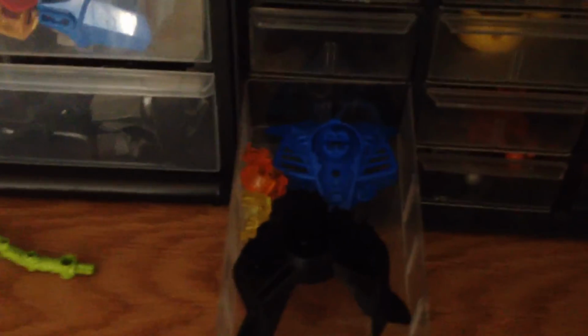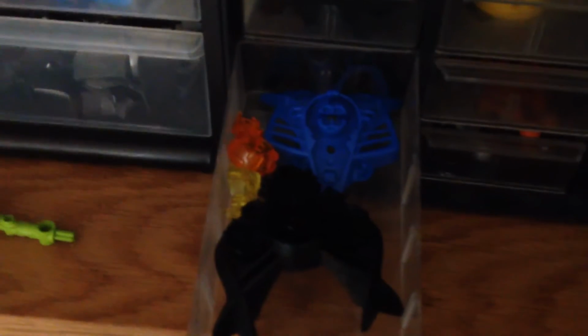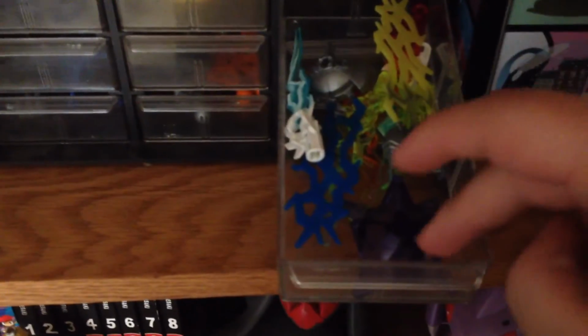This one is empty for now, but I may end up putting some various weapon pieces in it. Same with that one. This, of course, has my 2010, the only 2 2010 Hero Factory armor pieces I have. The actual skeleton pieces are in here with the skeletons, just because they wouldn't fit in one of these drawers. Next up, I have various elemental blade weapons, just like the surge swords, and the various 2015 swords, as well as the star drill used in Protector of Earth.